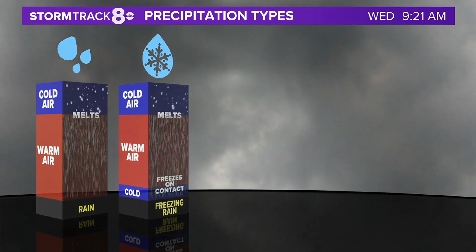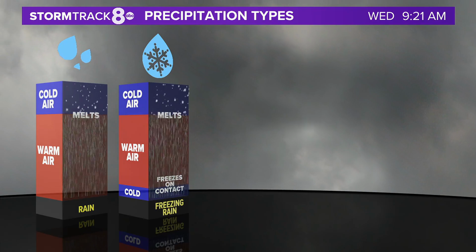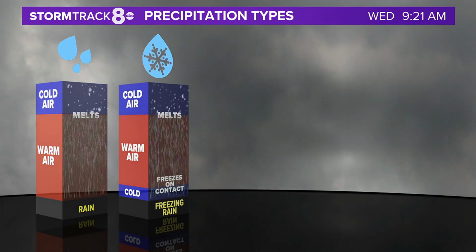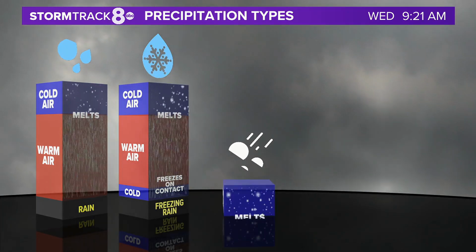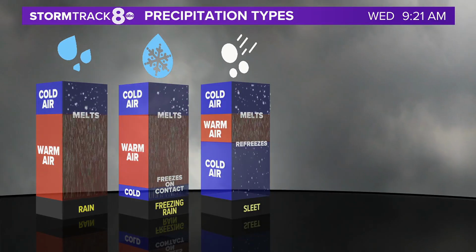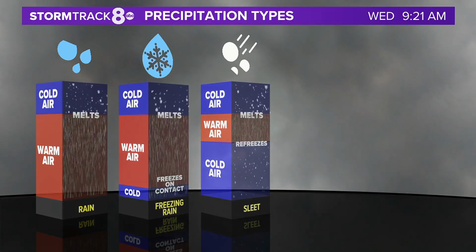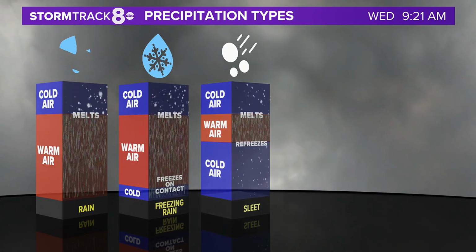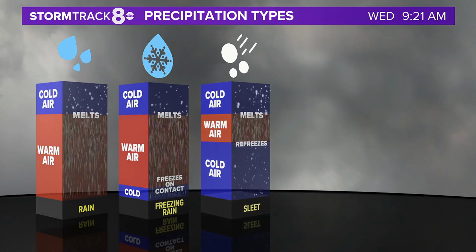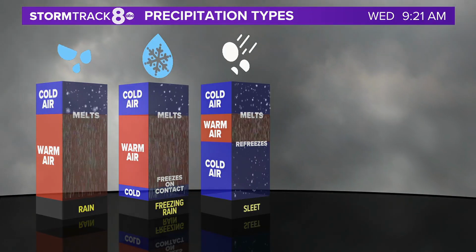So technically, I am not really concerned about freezing rain until later on in the winter, once our ground does start to get frozen more consistently. That's when we need to keep an eye on it. That's going to be more, maybe even mid-December, when we can start seeing those conditions. Then with sleet, like I said, that warm layer is shrunken. It's not as long, but it's still enough for the snow to basically melt, and then it refreezes before hitting the ground, and that's where you get those little ice pellets on the ground.